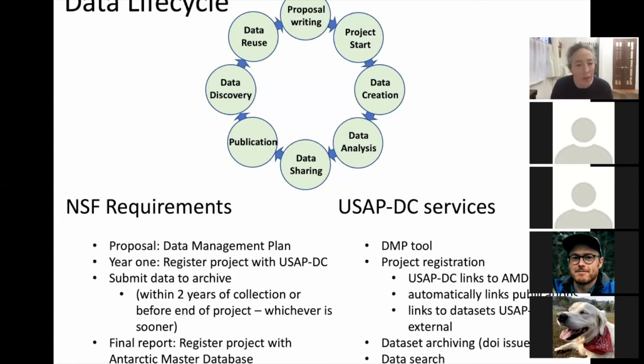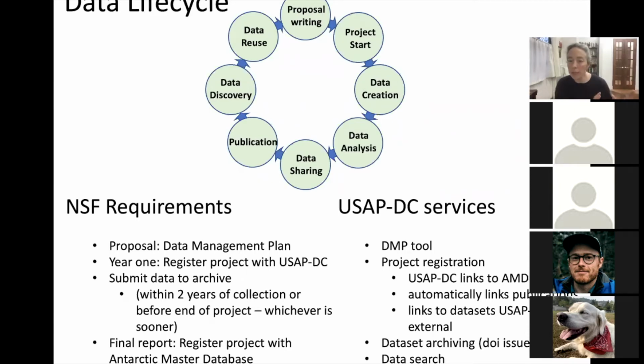USAP Data Center. Once you have data, you need to submit that to an archive, and the text at the moment requires that that's within 2 years of acquiring it or the end of the project, whichever is sooner. And by the time you're submitting your final report of all your accomplishments and show that you have done everything, the way that you show that you have is that your project has a link to the Antarctic Master Database, which I'll explain in a few moments.